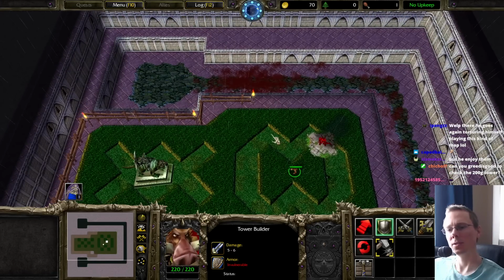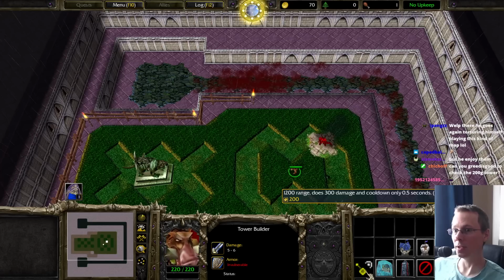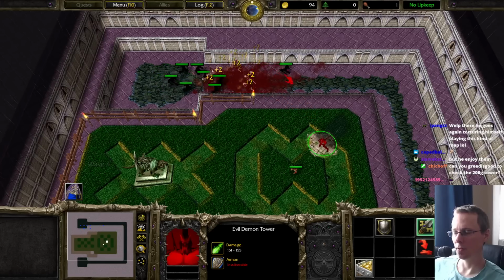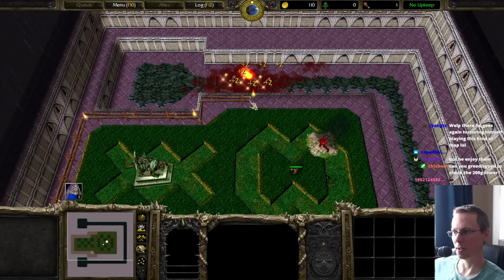I'm not going to greed and check the 200 gold tower. I'm going to earn that right. I'm going to earn it. I don't just cheat. Even though this map is so difficult, one might have to cheat to beat it. Brutally punishing, this map. That was TD Wave 4, that one.